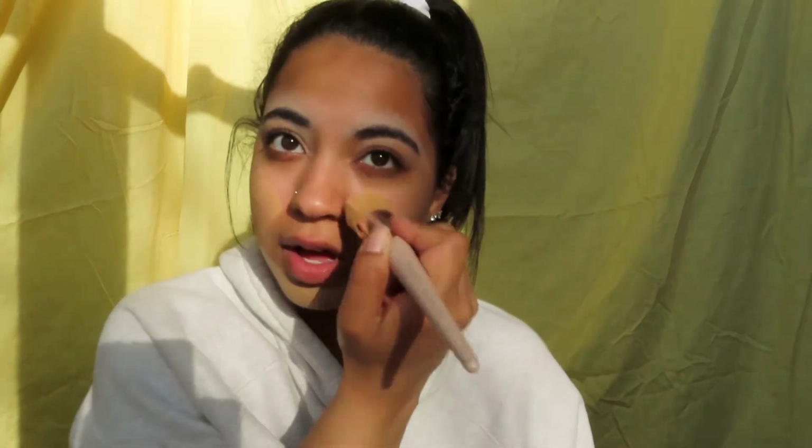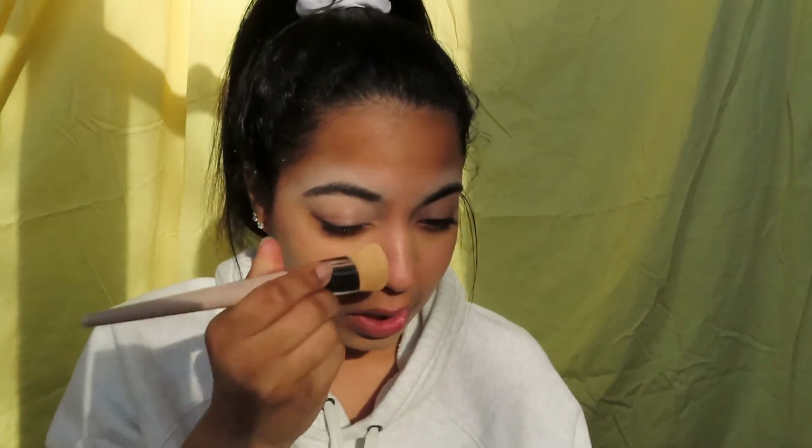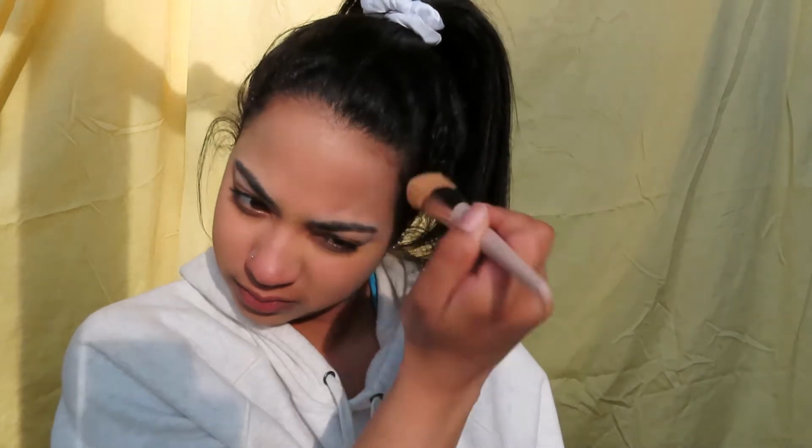Most people prefer beauty blenders when they apply foundation. Since I got this brush, I recently switched over to brushes just because it's so good. It needs to be washed right now, but every time I wash it, it literally goes back to that pink color that I bought it in. It's good as new and I just can't beat it. I love beauty blenders for certain foundations, but as long as my foundation will apply nicely with this brush, I will be using this brush. Okay, you guys, the foundation is applied and I just love this foundation. It makes your face look so good, and I really don't have to use a lot.